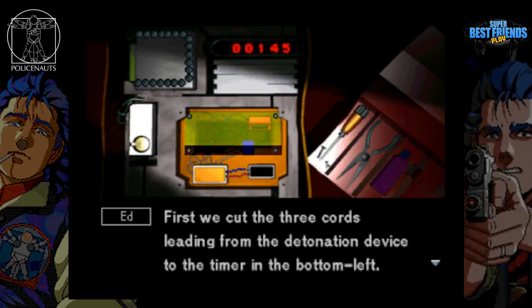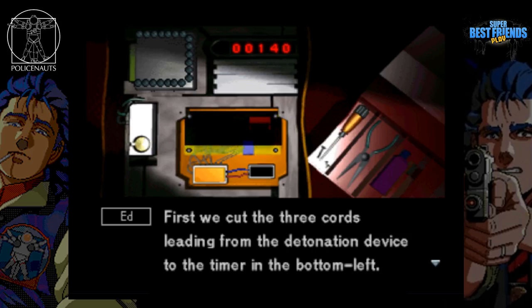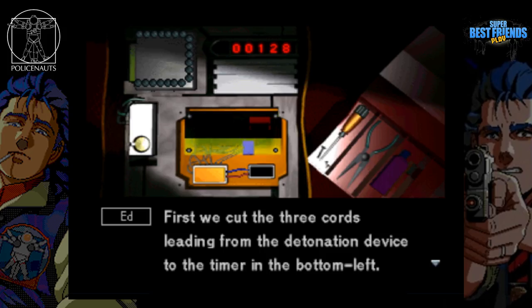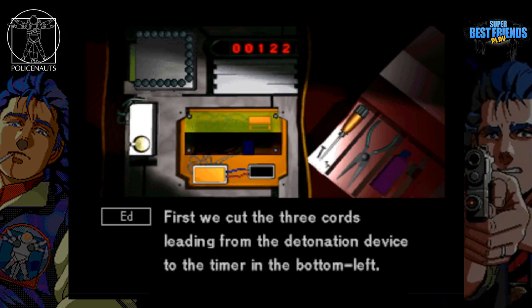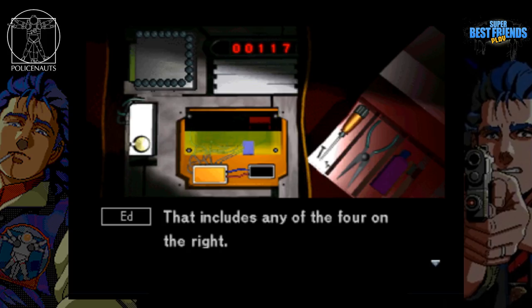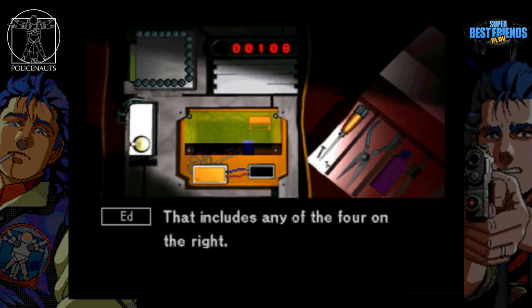First we cut the three leading from the detonation device to the timer in the bottom left. Okay, that makes sense. That's the black box. Sorry, the detonation device is the orange thing in the upper right. It's red. Whatever. You have to cut the ones leading from that to the bottom left. Okay, there's three. Don't touch any of the others, including any of the four on the right. What four? Okay, he means the red, the blue, and the two that go to the blue square. Yeah, okay, fine.